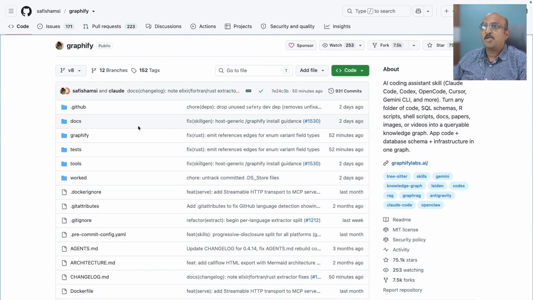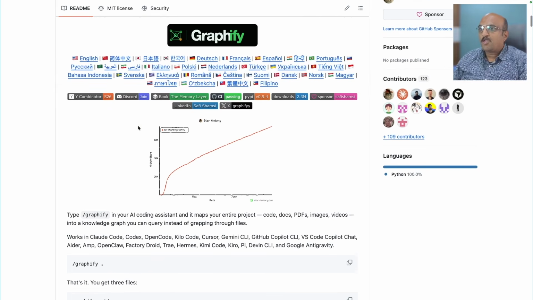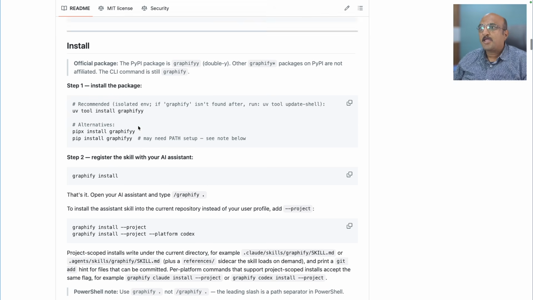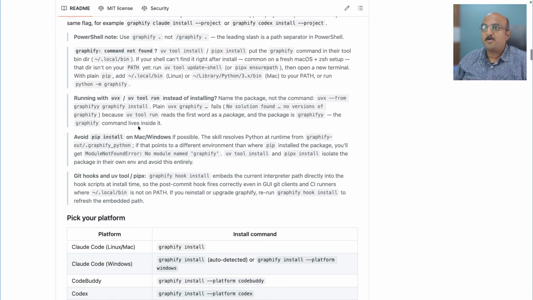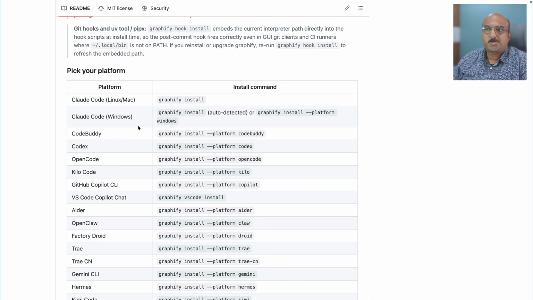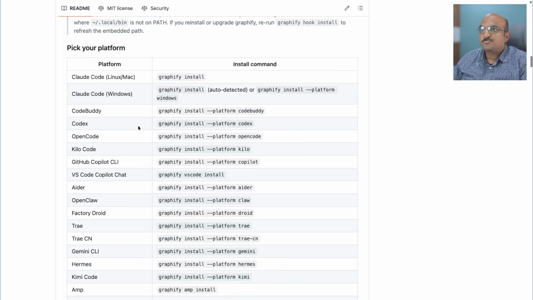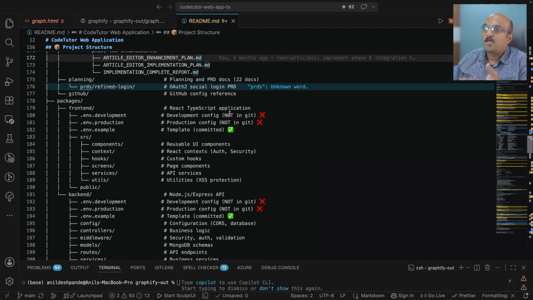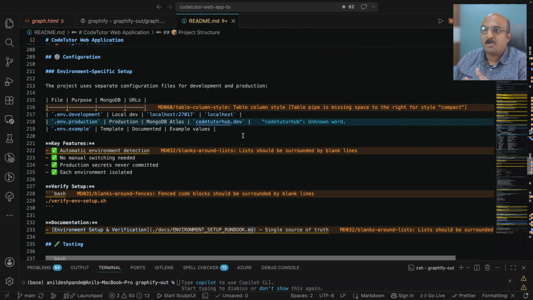What is Graphify? It is an open source framework. You can basically create a graph-like structure which the agents, skills, and whatever LLM framework you have created can become Graphify enabled to navigate through your folder structure. And this is supported across all platforms. You can see here that it is supported by Claude, Codex, GHCP, that is GitHub Copilot, pretty much every framework that is out there. And if you install this, then instead of relying on this kind of a structure to navigate the whole code, you can use something like this.